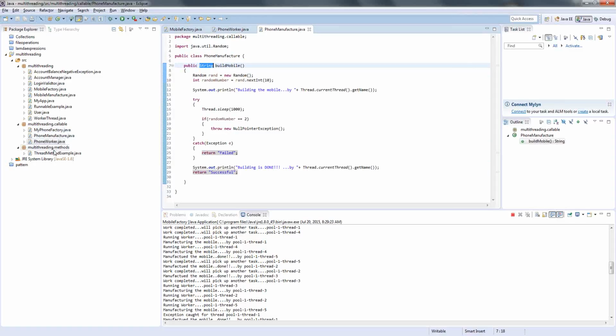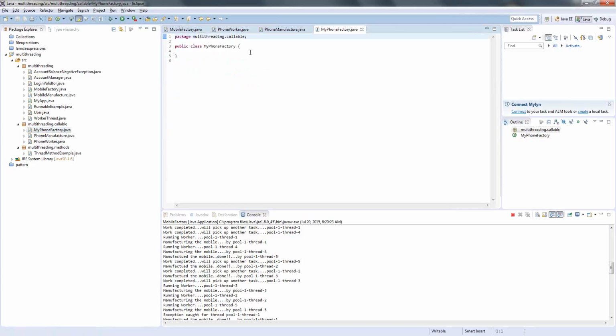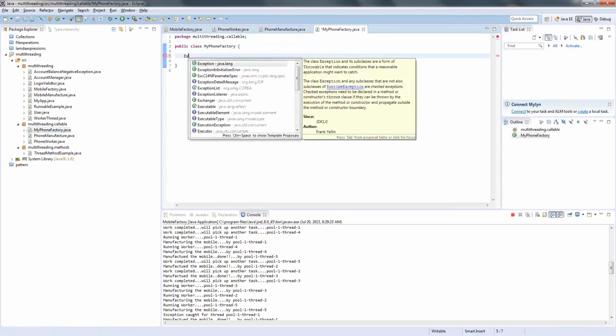So this mobile phone worker, you will get the status and you will return it. Now here is the main implementation, where again we use an executor service.